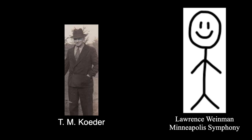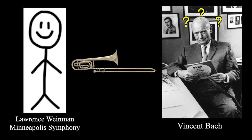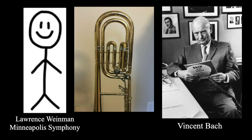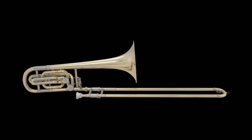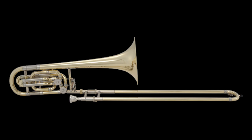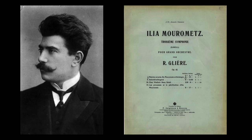Needing to improvise, Lawrence reached out to Vincent Bach, whom he had worked for one summer, and agreed to add a second valve to his single valve Bach 50B. But Bach had no idea how to add the linkage to the second trigger, so Lawrence went to Vincent Clark from New York who owned the old S-23 bass trombone that had linkages. After much trial and error, on the night before Lawrence's audition, Bach had a second valve installed on his 50B. Just five years later, the Bach 50B II — a double-valved bass with an E valve — showed up in Bach's catalog. The first one was sold to Edwin Anderson, who played bass for the Buffalo Philharmonic and then the Cleveland Orchestra.